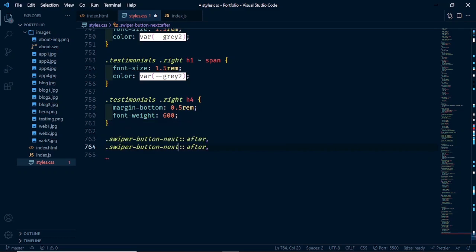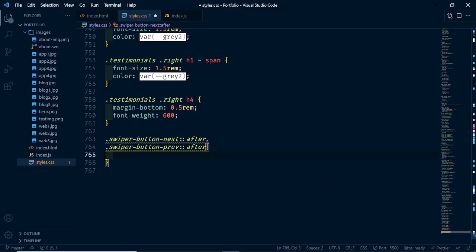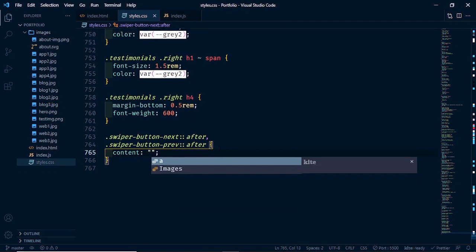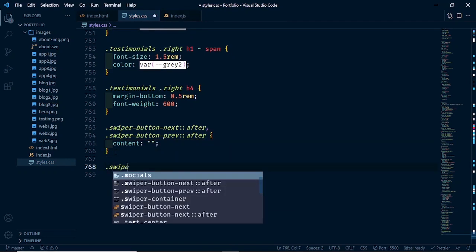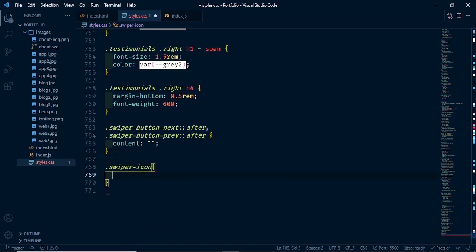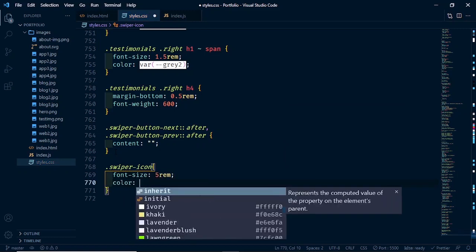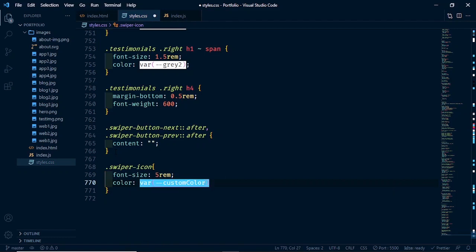We need a previous and it after also. Let's set content to nothing and swiper icon should have font size of 5 rem and color of our custom color.